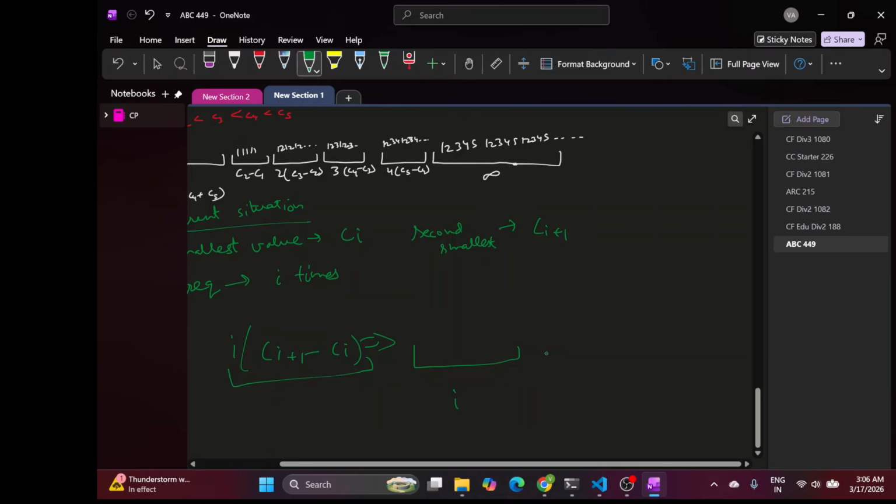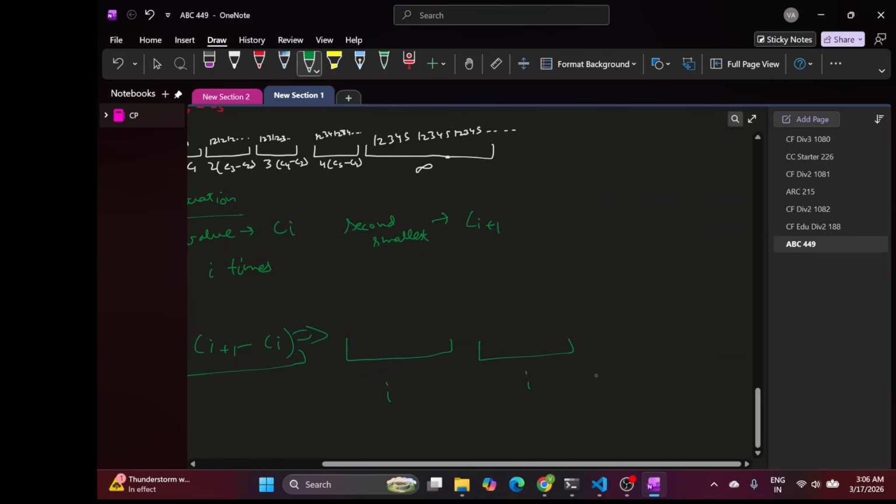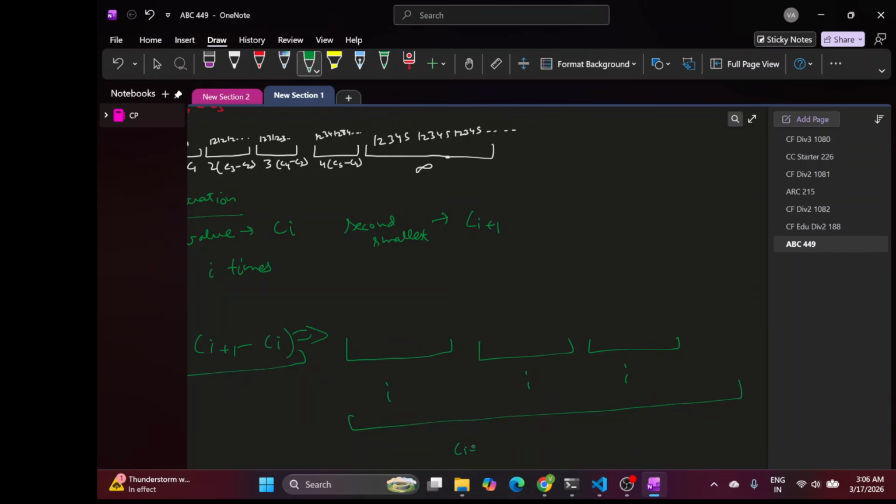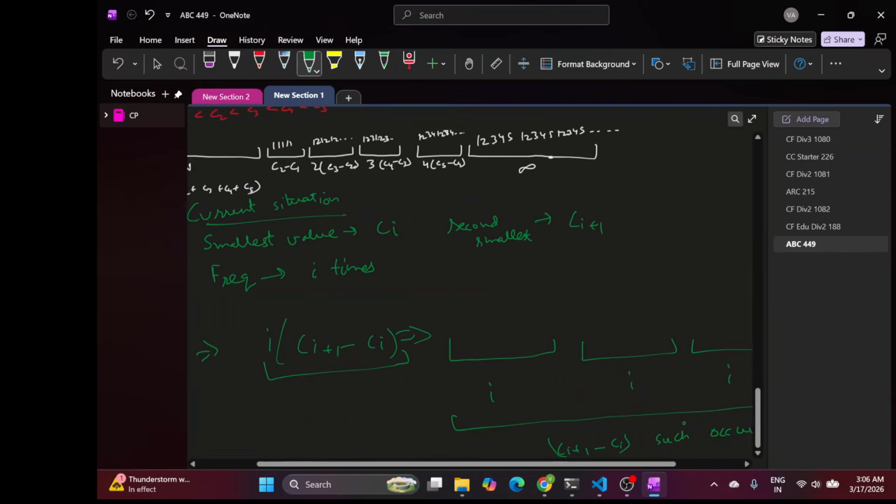Patches of I, right? These are I patches, and we have Ci plus 1 minus Ci such occurrences, right?